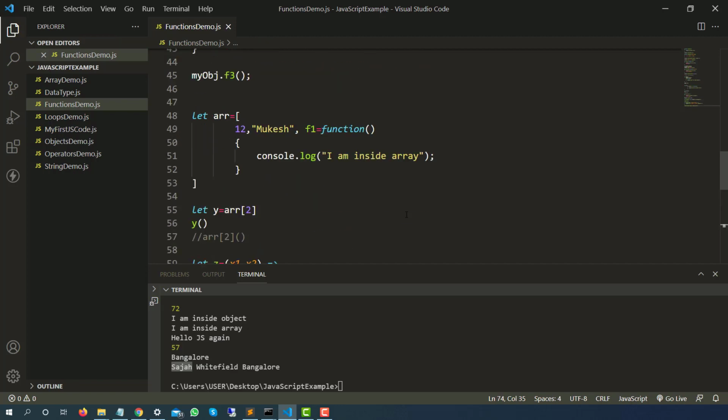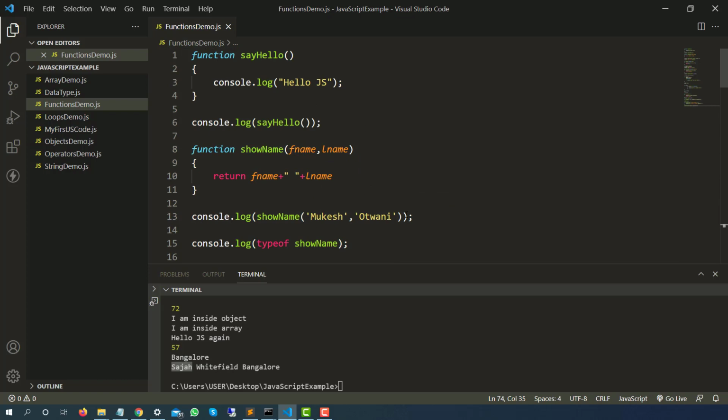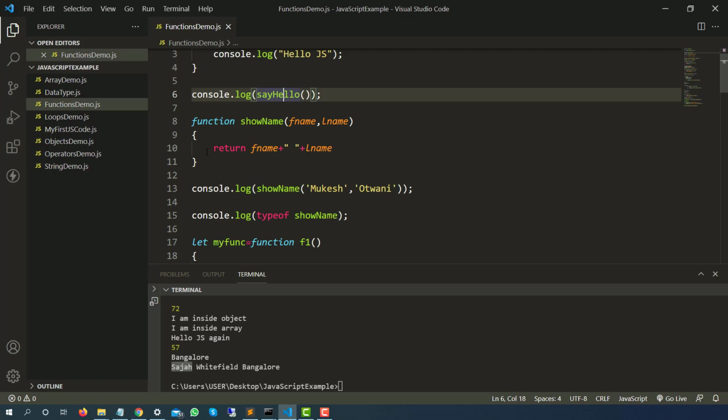So let me quickly give the final recap, because we have covered a lot. Initially we started with what is a function. A function is a set of statements that will do a particular task. We have seen how to create a function. You need to use the function keyword, function name, pair of parentheses, and curly brackets start and end, and you can write the function body. The moment you call this, if this function does not return anything, you will get undefined. In the second example, we have seen how to pass parameters. You can pass n number of parameters here. You can receive and you can return the value.